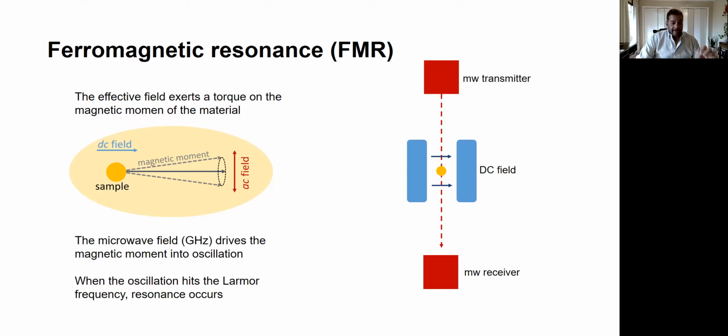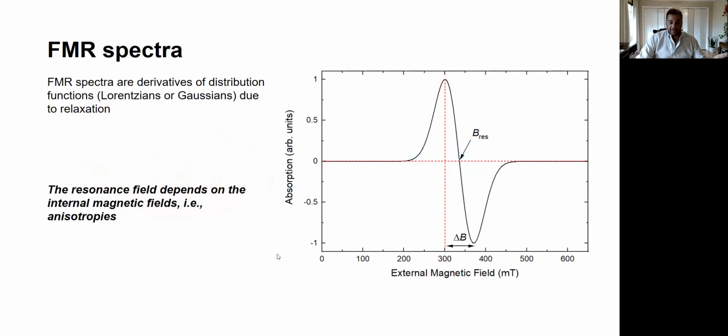All right, so we have this method, and what do we measure? We increase the steady field while having the microwave field go into the sample. When the strength of the field is such that the frequency becomes the same as that of the microwave, it absorbs the radiation, and we measure this absorption. This is the derivative of the absorption, a technical issue, but this is what the signal looks like. It has two characteristics: the resonance field, which means at which external field we have resonance, and the width, this delta P.